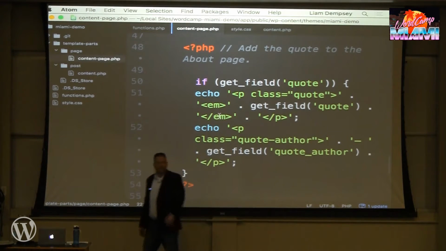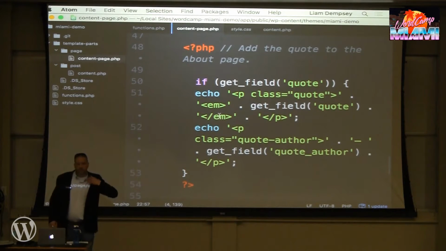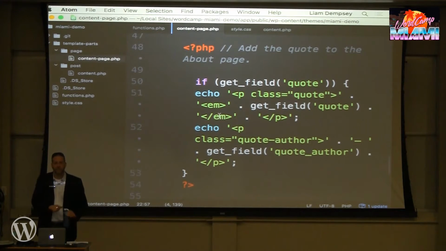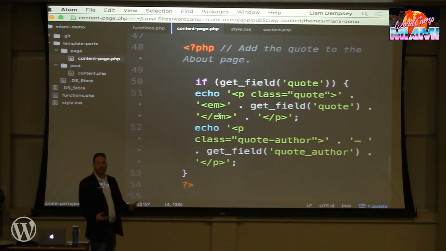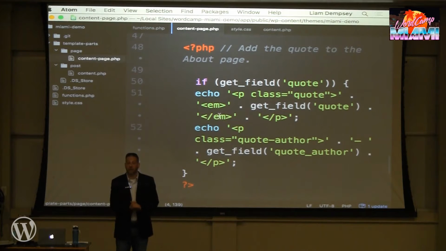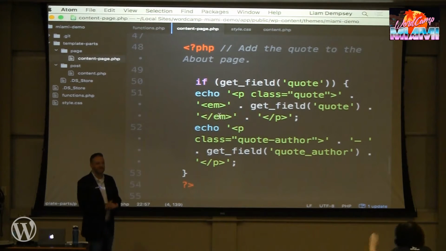Make sense? Question? So if you set up a custom field the way you showed us in the admin interface, but you don't add this line of code, the worst thing that's going to happen is it just won't show up. Correct. It will sit in the database all by itself, wondering why it can't play with the other children on the front end of the site. But nothing bad. Thank you.